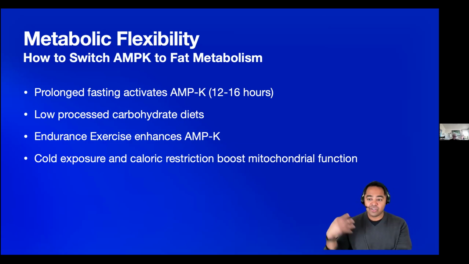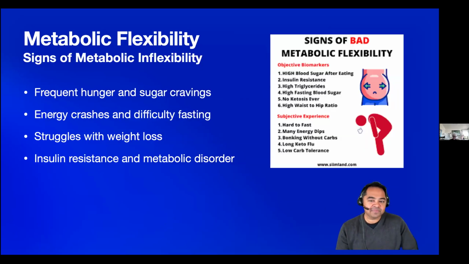Endurance exercise, actually. Walking for long periods of time, and this doesn't mean you have to run a marathon, particularly in that zone two, that low heart rate zone, enhances AMPK function. And cold exposure. At my gym at Lifetime Fitness over here, they now have a cold plunge, which I've yet to try because I've got such PTSD from growing up in Chicago and being cold. But cold exposure will actually help boost mitochondrial function, along with calorie restriction. So that's the intermittent fasting stuff that we do.